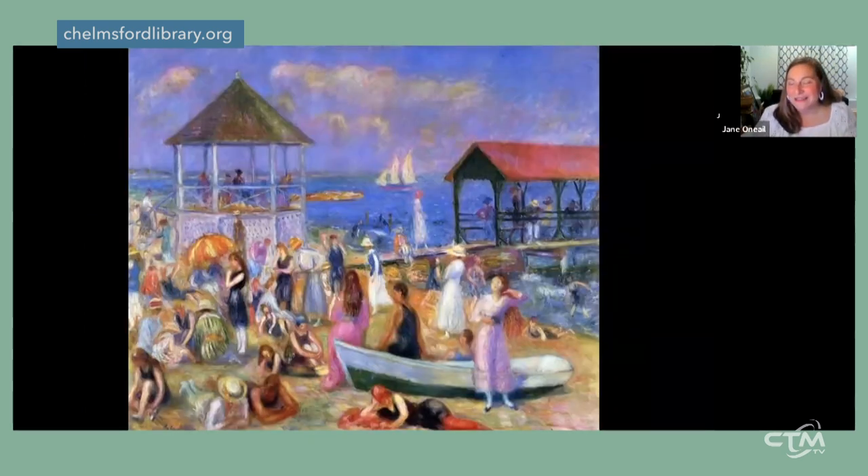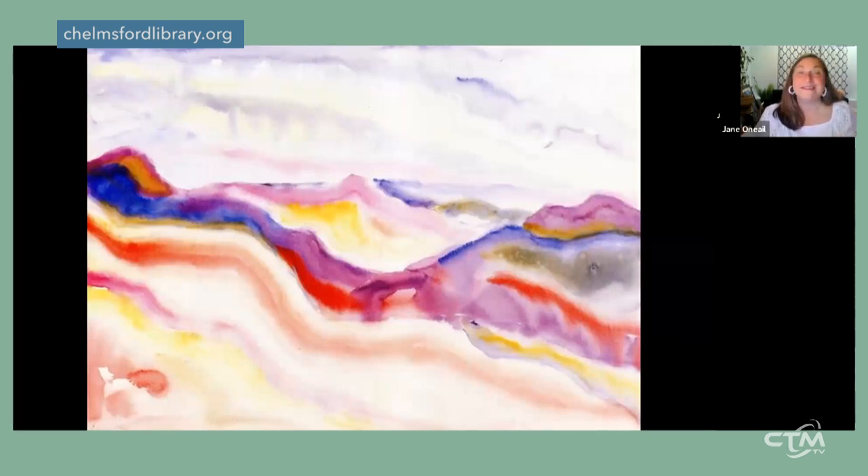Not all artists are there for the visual splendor of crashing waves. William Glackens was mostly interested in how people use the seaside. In his view of a beach from New London, there's almost no sand — so many people gathering, socializing, sunbathing — with a nice calm sea beyond. Then Charles Demuth's watercolor called 'The Provincetown Dunes' from 1914 is ethereal and otherworldly, using incredible purples, blues, reds, and yellows.